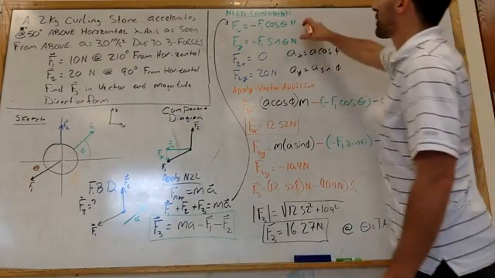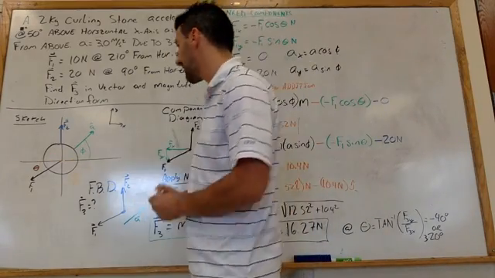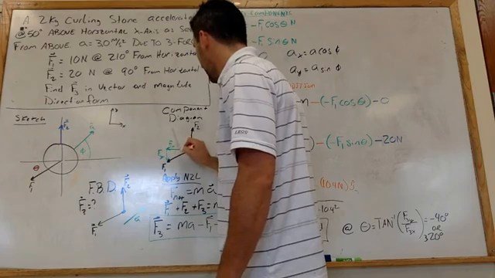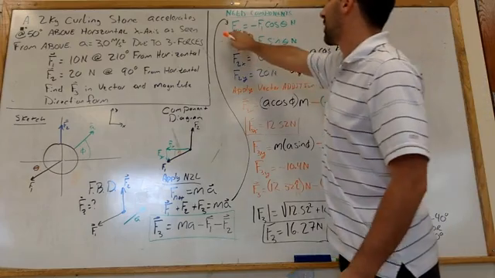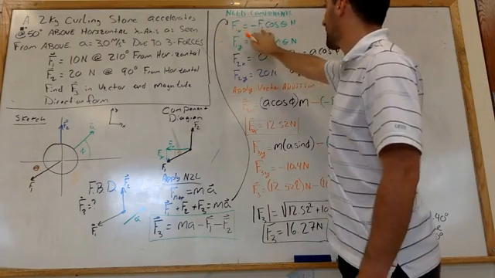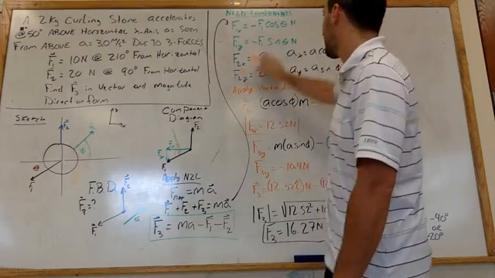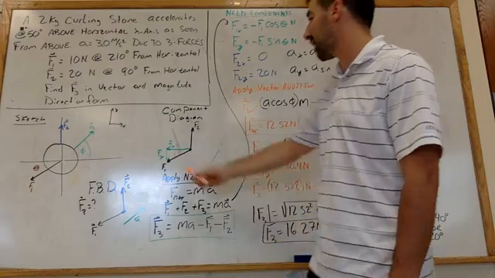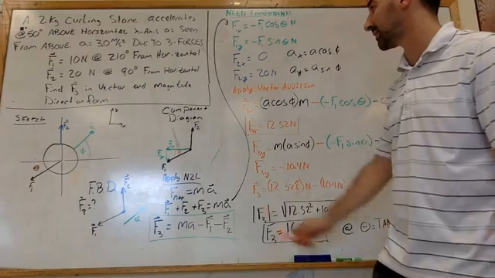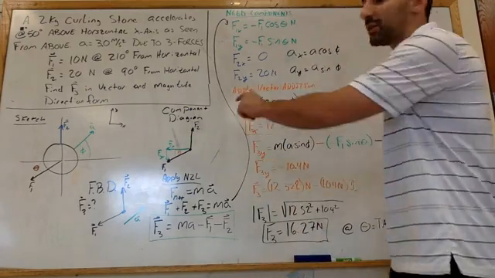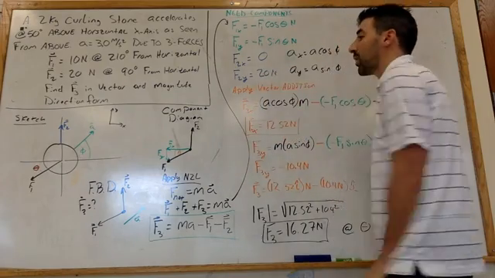So what we do is break things into components from my free body diagram. I labeled in my sketch angle theta. I'm going to relabel it into my component diagram. So I know my x component of force 1 is negative F1, in the negative direction, times cosine theta, in newtons. Same thing, Fy is a negative direction, negative F1 sine of the angle, also in newtons. Same thing I'm doing now for F2. F2 has no x component and is a perfect y component.